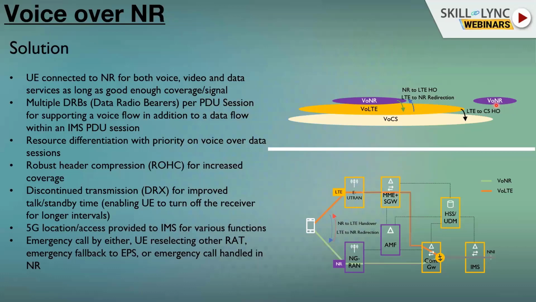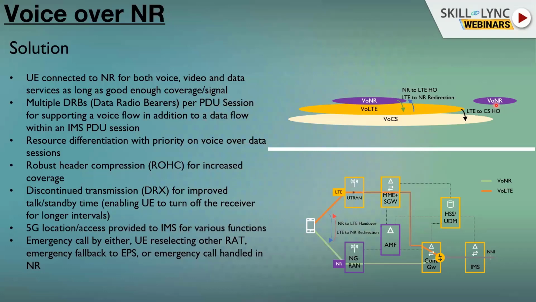And there are certain features which will enhance the quality of the voice call, the same features which were there for LTE, where we can see that VoLTE is also a very high definition call. The high definition part is also enhanced in NR by having a better mean opinion score, as we say in LTE, the MOS value. So the MOS value in NR is much higher than your VoLTE.